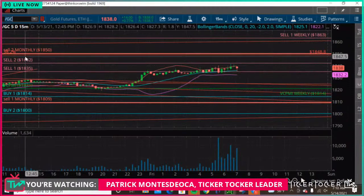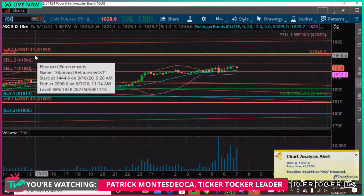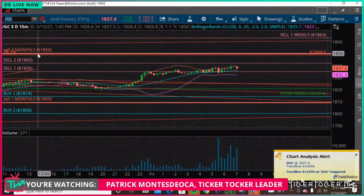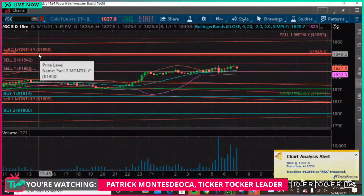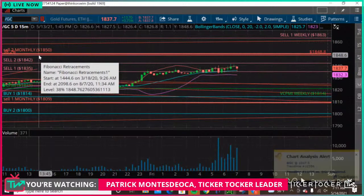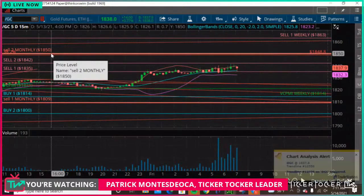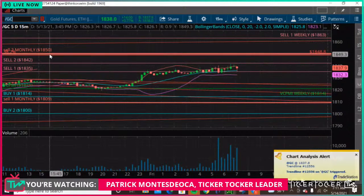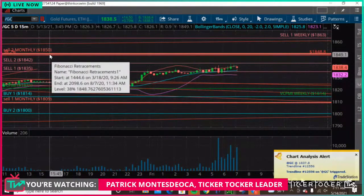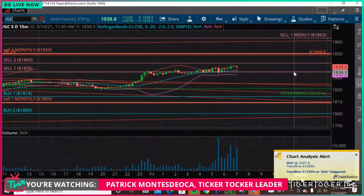Now, I pointed out before to my audience here in the live streaming, as well as I emphasize in my trading room, the harmonic relationship that occurs, which is the optimal level mathematically of the algorithm. And here we see 1850 is a pretty realistic target that is harmonically aligned with a Fibonacci retracement of 38.2%, and it's into the area of distribution of supply, which incorporates the daily, the weekly, and the monthly now.